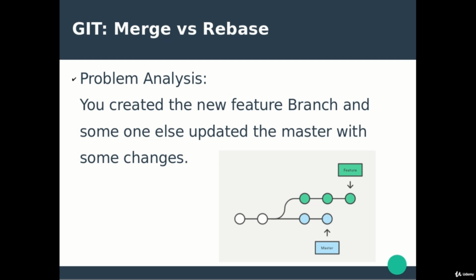Suppose your master branch is running on release 8, right? But you want to do some work on a specific feature. There is a new feature which is coming up in release 9 or release 10 or release 11. So for that you have created a separate branch for yourself. You took the old code base which is up to date till release 8, and you have started your own work on your branch. So till now, you created the new feature branch, right, and you started your work.